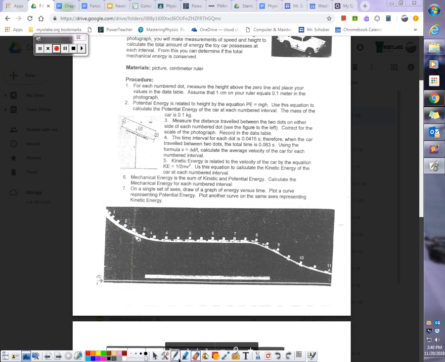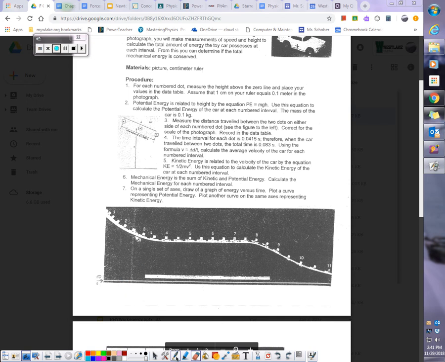Now you're going to measure those in centimeters, but you will record them using the scale that it says up here: 1 centimeter on your ruler is equal to 0.1 meters in the photograph. So if you measured something to be, say, 5 centimeters long, it'd be recorded as 0.5 meters because that's the scale of the photograph.